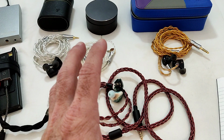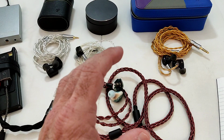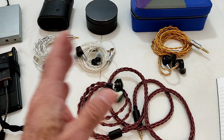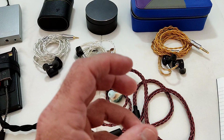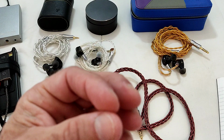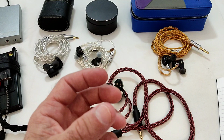is very evident. Let's take the treble for example. We already know it's a kind of a darker sounding IEM, but it is being so well done that the treble is delicate, but it's got the right amount of sparkle to complement the mids and the bass. We already know it's a darker sounding IEM, but its ability to do macro and micro resolution is still amazing. It surprises you even. The mids and the highs, although you would think that they would be somehow affected by this overall darker tonality, are absolutely flawless.